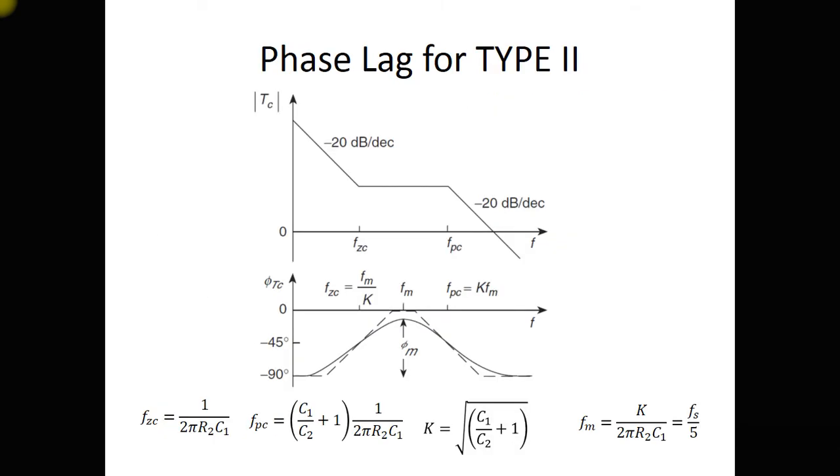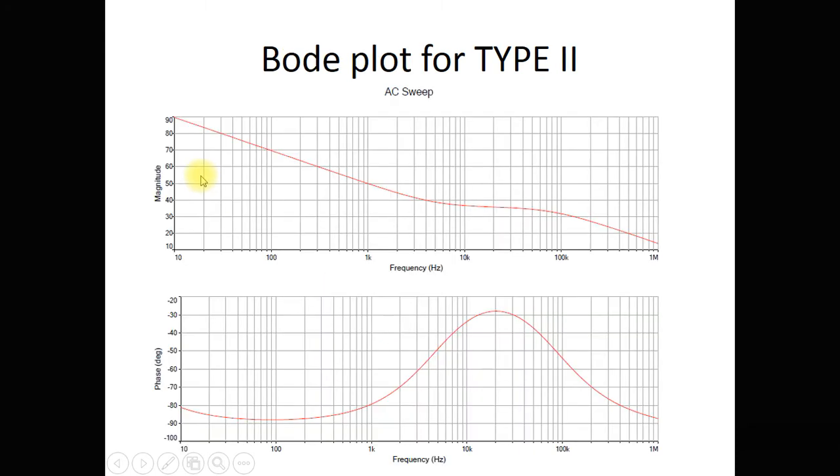So this is how it looks. For a particular band of frequencies, up to this particular band, you must have a particular phase margin. So this ensures that we have a stable system. These are the actual simulated outputs for the type 2 controller. As you can see, in this particular region you have a sufficient phase margin.